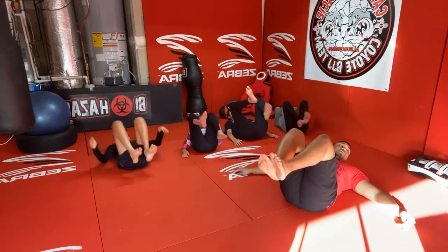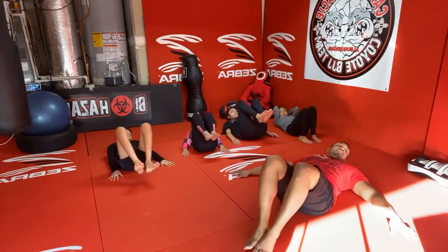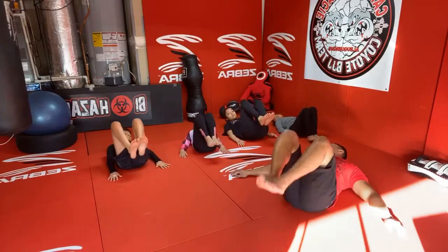Put your feet together, hands on the side, go down, touch your feet, and pick them back up. Touch the ground, touch, down.